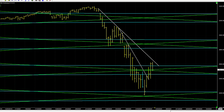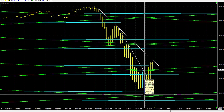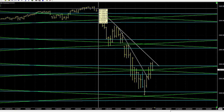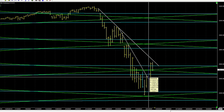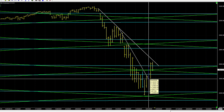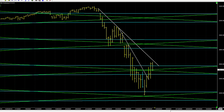Now I have two trend lines. One is this first one connecting the highs from the swing lower that began on March 3rd all the way down to the low on March 22nd. And then I have another trend line from this turn down at around the 21st of February. So one good entry technique that begins to confirm a trend change is a simple break of a trend line. And as you can see, we got that here on Tuesday, the 24th. And that confirmed an important reversal and trend change back up that extended into Friday before the market pulled back.